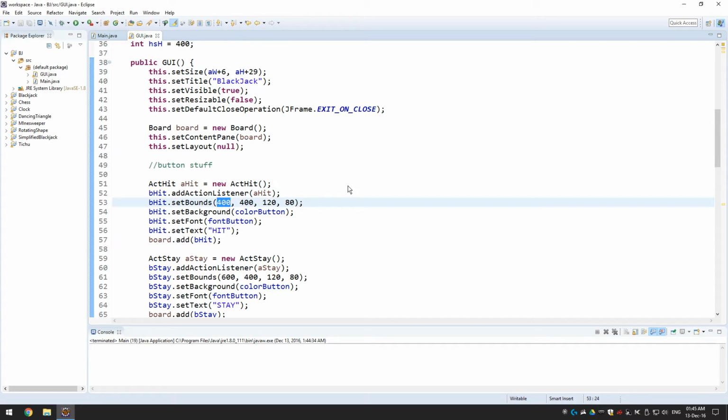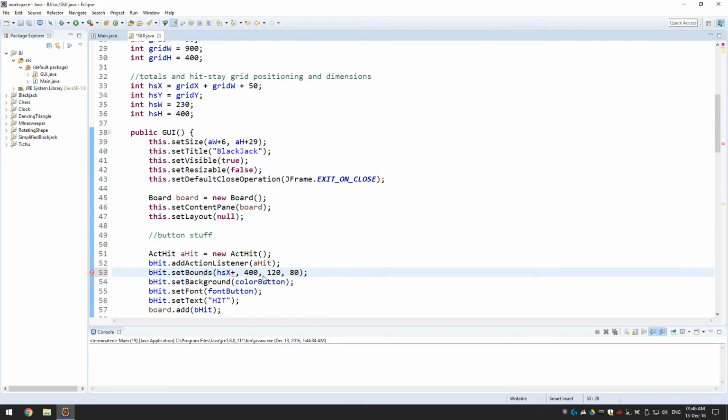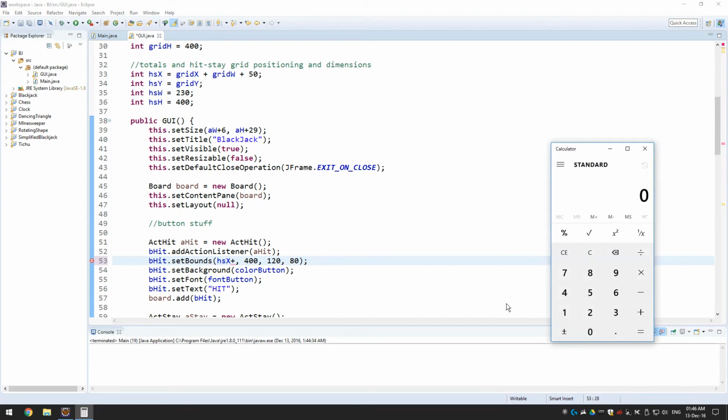So we want it to be at hsx plus, the dimensions are 230 by 400, this is 180. 230 minus 180 equals 110.